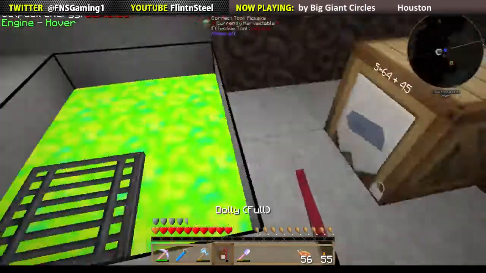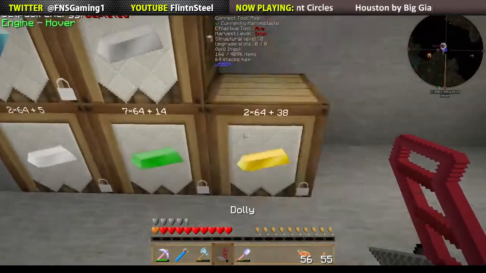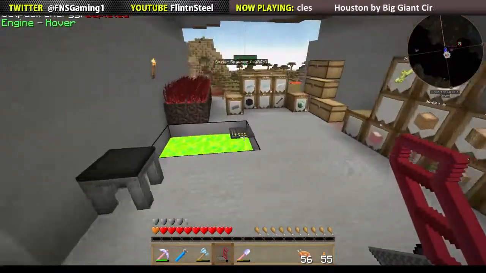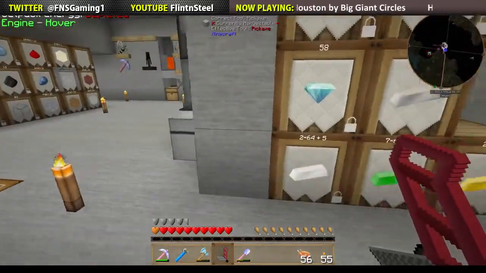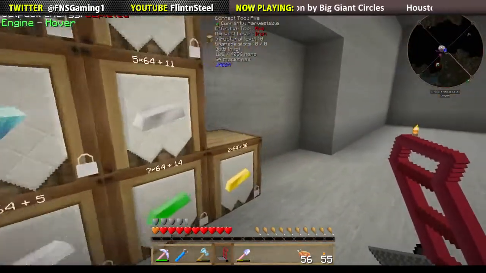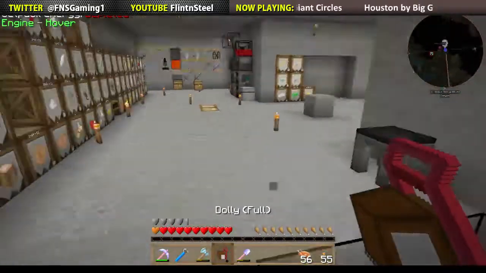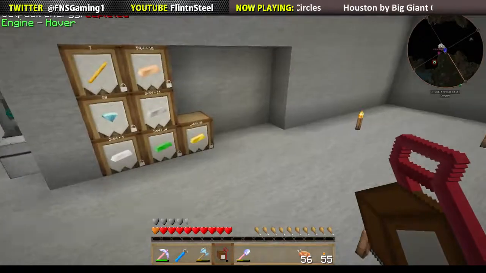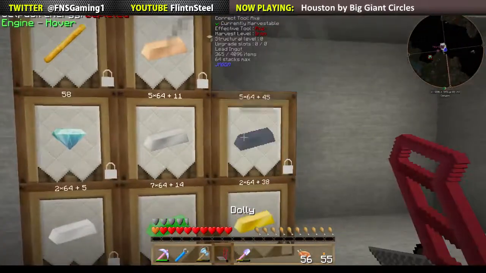Today what we're working on is getting our AE system up and going. Just trying to move some barrels back into a nice little storage arrangement. Eventually, what we might do is run some cables from this chest back here and do some auto sorting. Eventually, not today. I don't know if we'll have time today. But eventually we will do that, so that whenever I smelt stuff, it'll automatically go into whatever chest I tell it to.